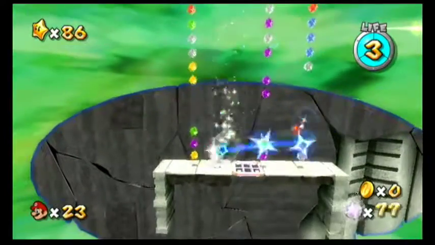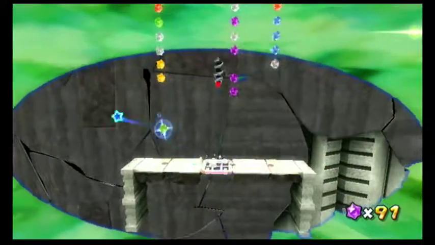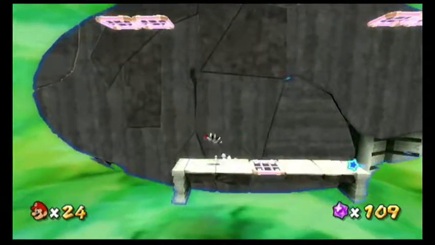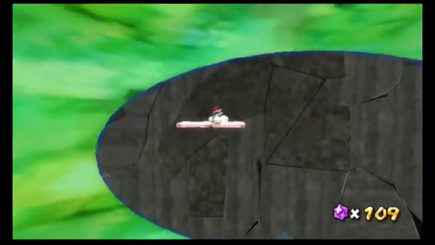So there we go, another coin. Collect a lot of star bits right here. I'm supposing there's another one of those stringy platforms up here. Okay, yes there is. We gotta make it to it fast. Yep, there we go, made it up there.